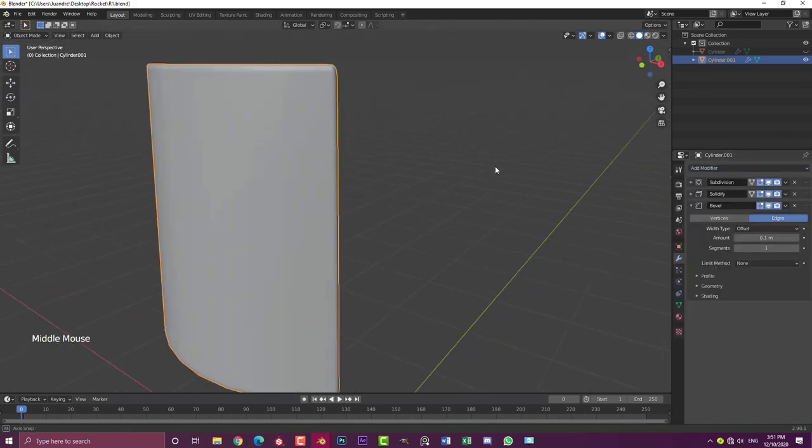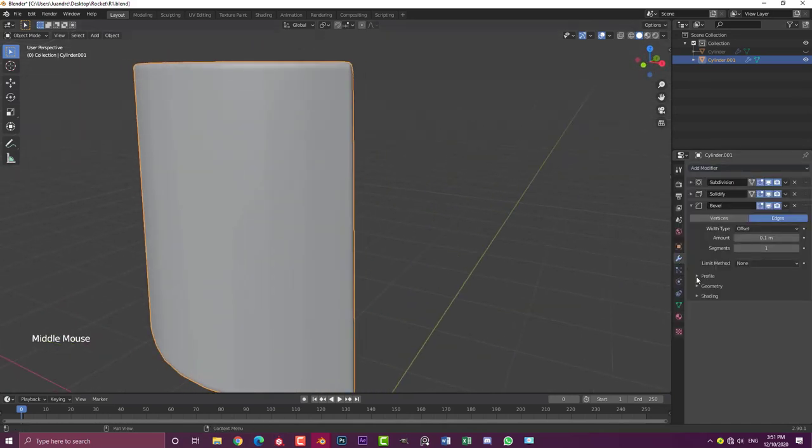And on top of that, we can also just add a bevel. Let's just quickly try a bevel modifier. And with the bevel, let's just have a look here. This is kind of new to me. Let's just come down to the limit method. I think with the new Blender 2.9, we just come down here and let's just get the angle. So this is where the limit method sits right here. So just click on here and then make it angle.